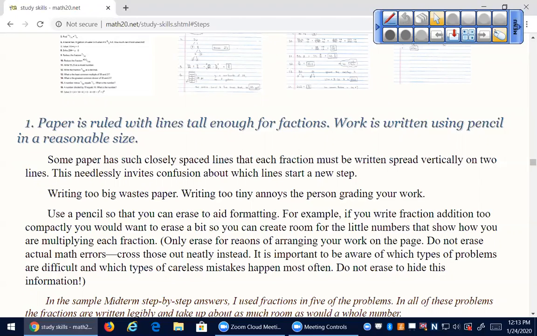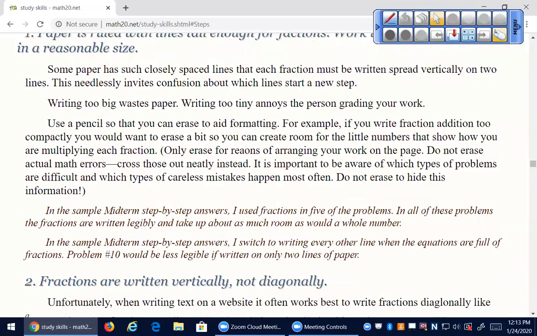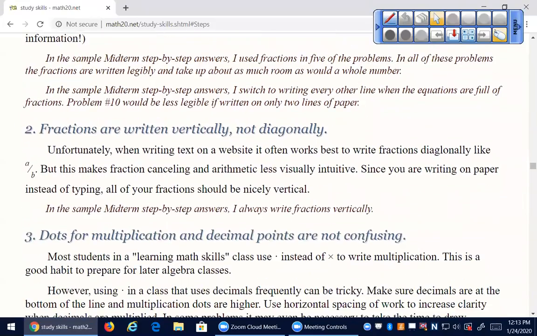So this one I don't see much problems with. Most people in Math 20 are legible. Every now and then I will get someone that wants to use graph paper, which is even shorter lines than college ruled paper, and then try and write fractions, and I can't read them, but that's not really a problem. So that's not too bad. This one I mentioned, write your fractions vertically. Don't make diagonal fractions. When we get to proportions, it will cause you pain.